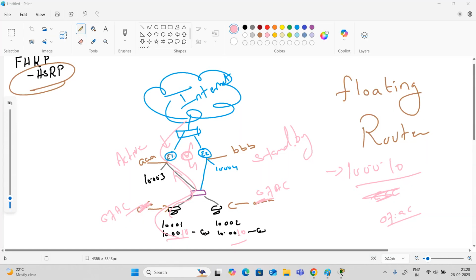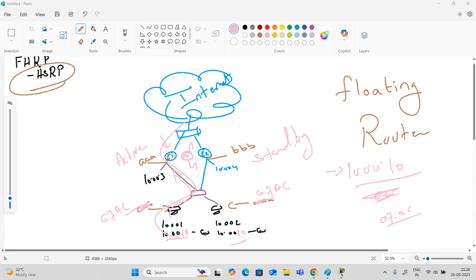So you see, the floating router is now with E1. So the traffic to MAC address 07 AC will go through E1 because E1 is owning that floating router. The active device will take the ownership of the floating router.